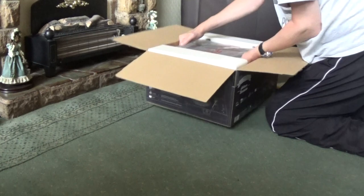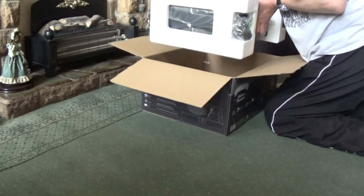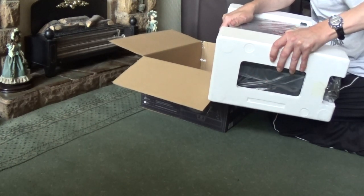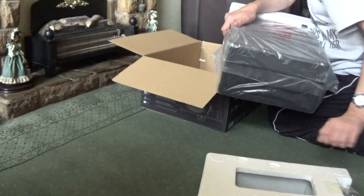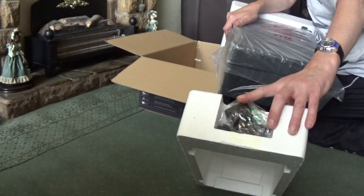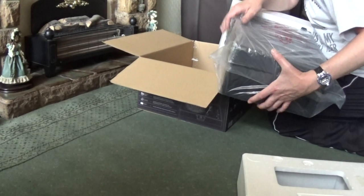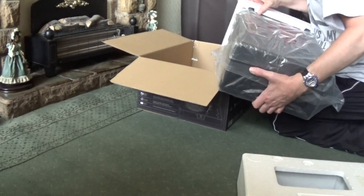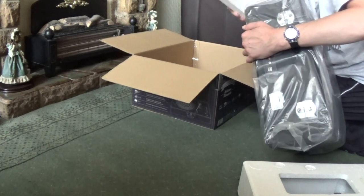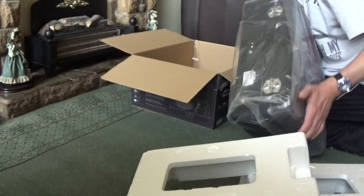Now let's get the main thing out. Very, very big. Let's take the packaging off right here. Also it comes with a UK mains adapter as well. And here's the system itself. Let's get the packaging off here, just bear with me.